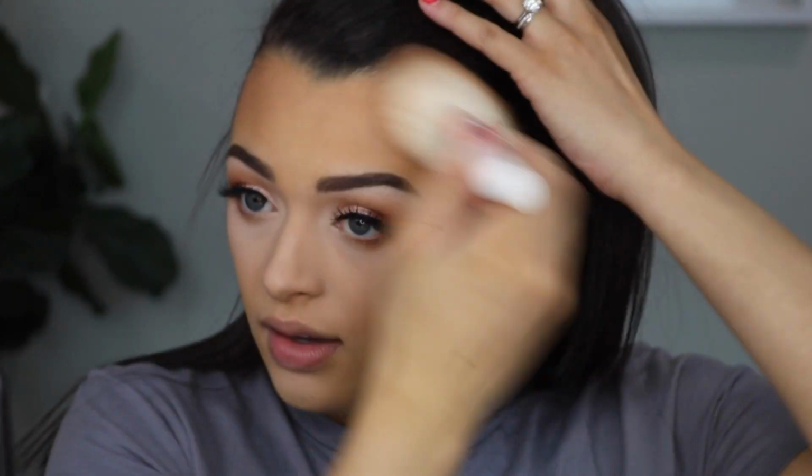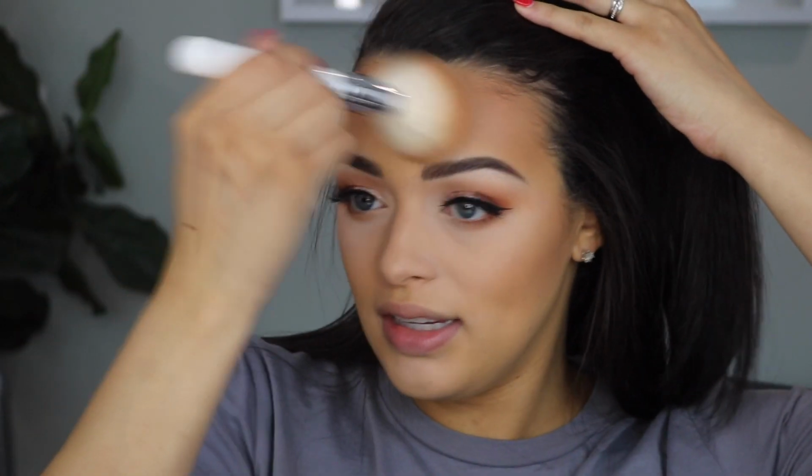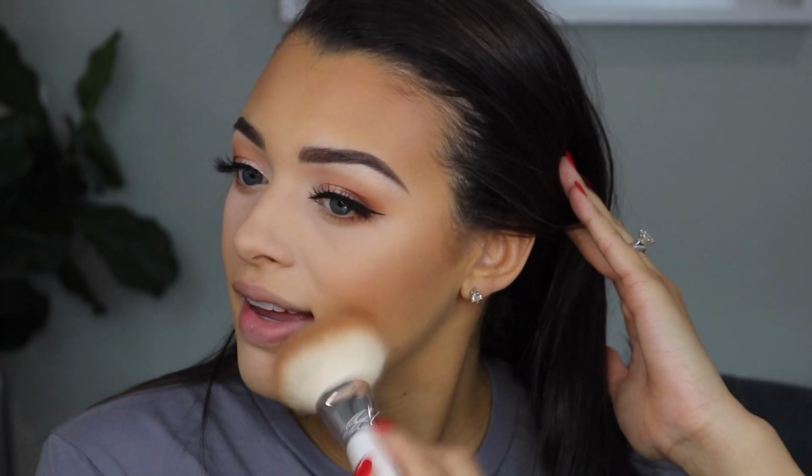It's the lighter shade too, so I'll probably have to return this. But if this were me a year ago, I would love this bronzer. But the color is a little bit too red and bronzy for what I like to do.